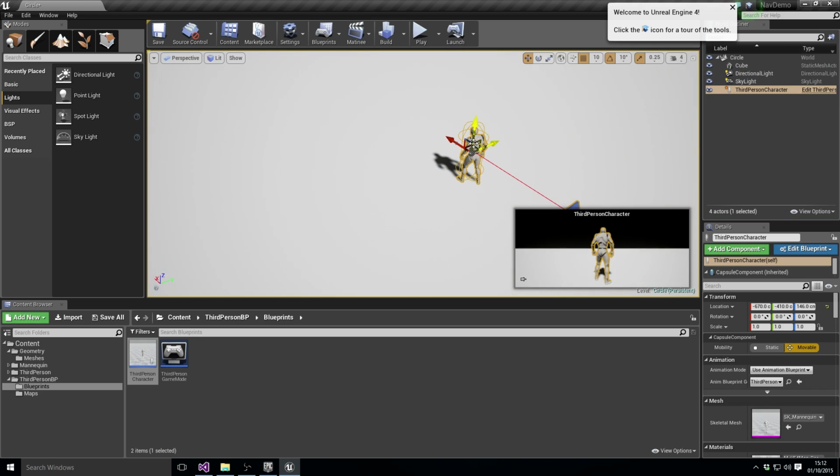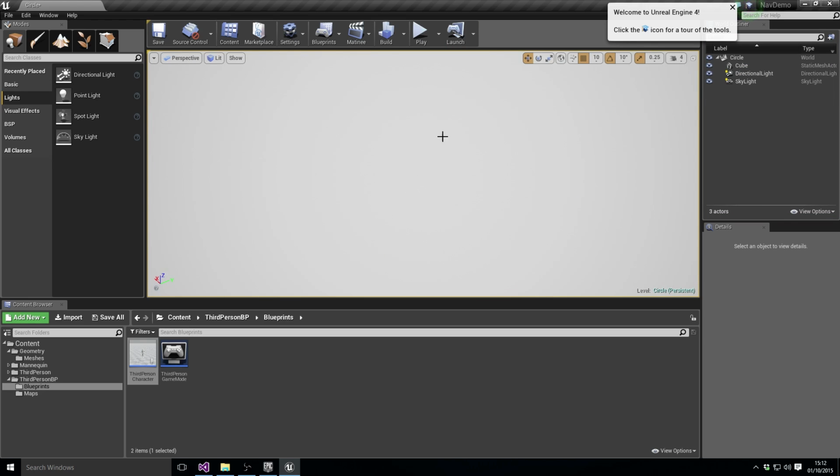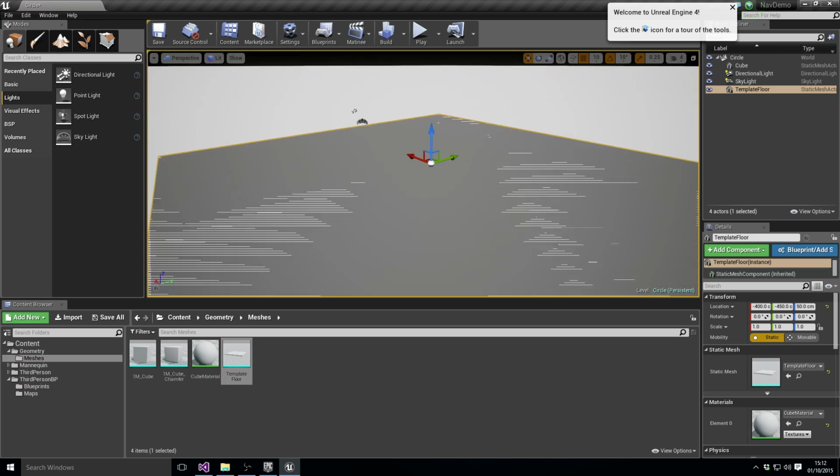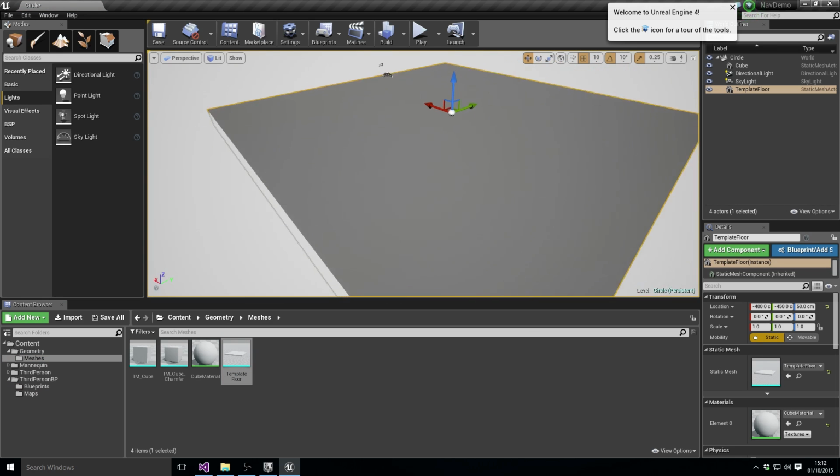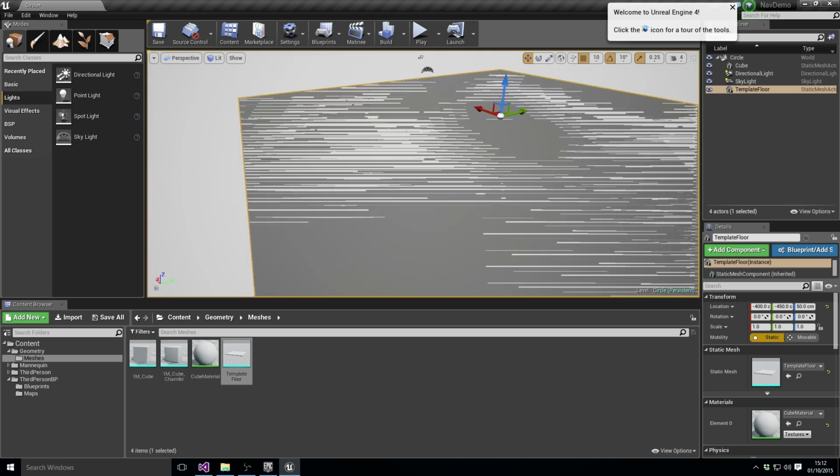We don't need this guy in here really. Let's just stick a mesh in there. Not mannequin meshes. Ooh, template floor. Interesting. Didn't know there was a template floor.